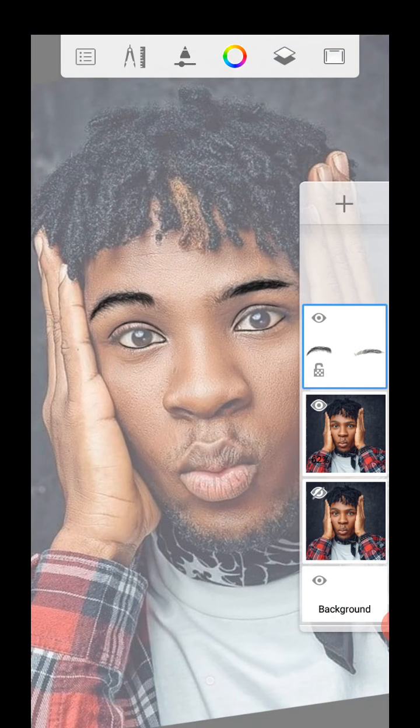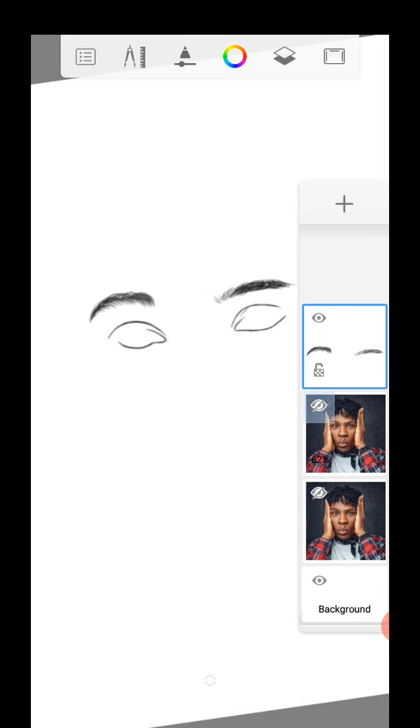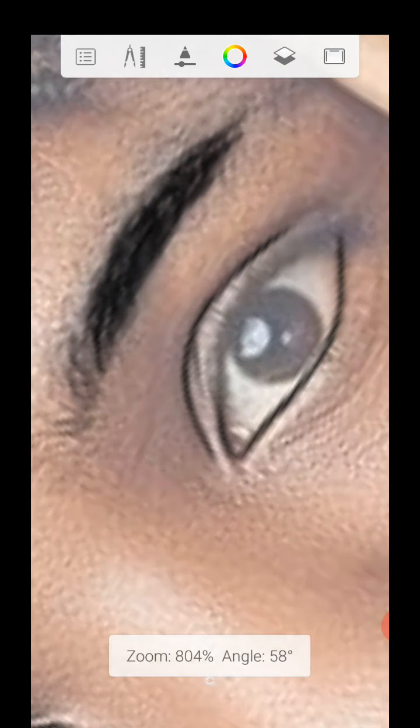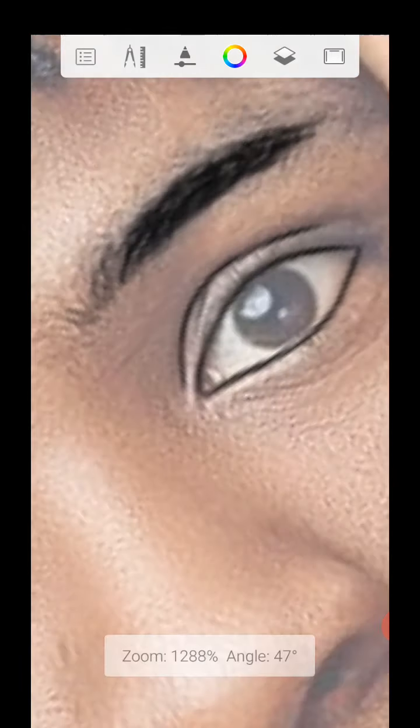And my size is 0.1. The highest size you can use in this drawing is 0.2. Do not change it. It's only if you're a pro at this that you can use any size of your choice. But as for learners, I would like you to just use 0.1 or 0.2. That's what you need to use. Can you see? I've just drawn that.